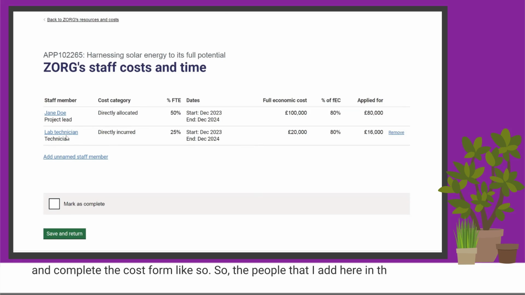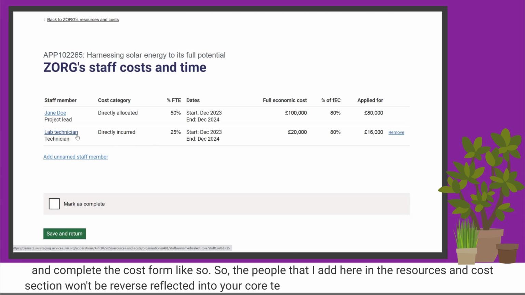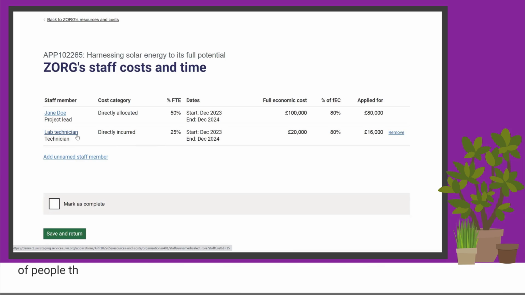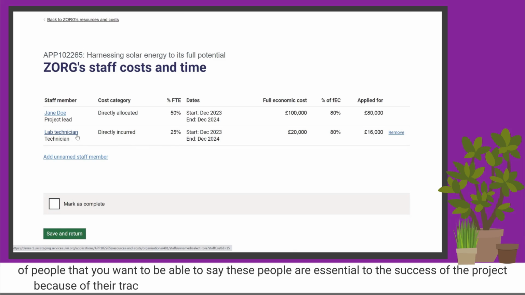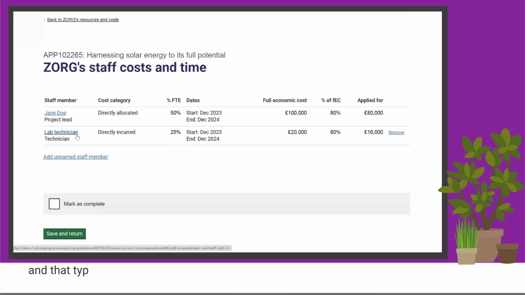And so the people that I add here in the resources and cost section won't be reflected back into your core team. Again, the core team section is the team of people that you want to be able to say these people are essential to the success of the project because of their track record, because of what they've done in the past and their expertise and that type of thing.